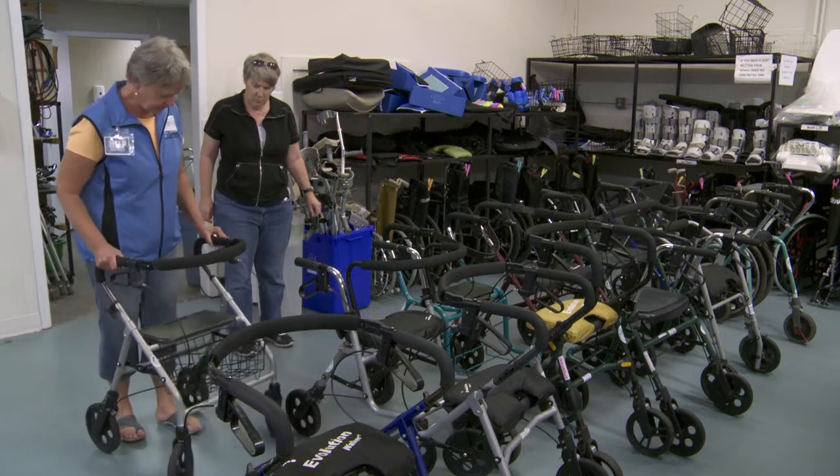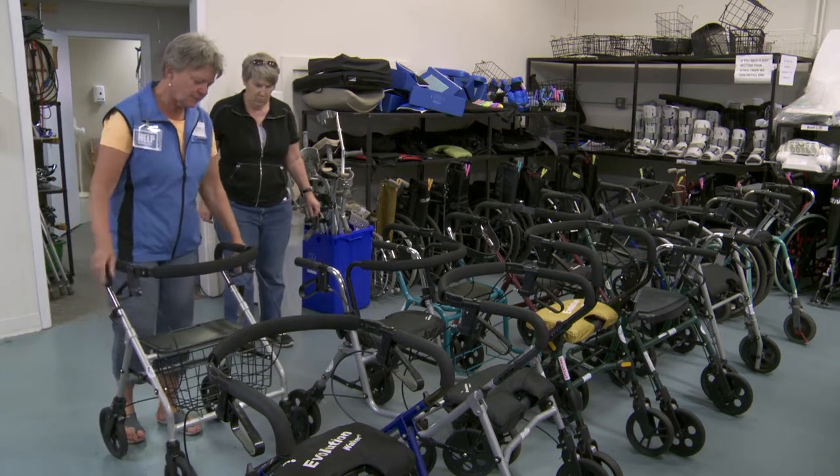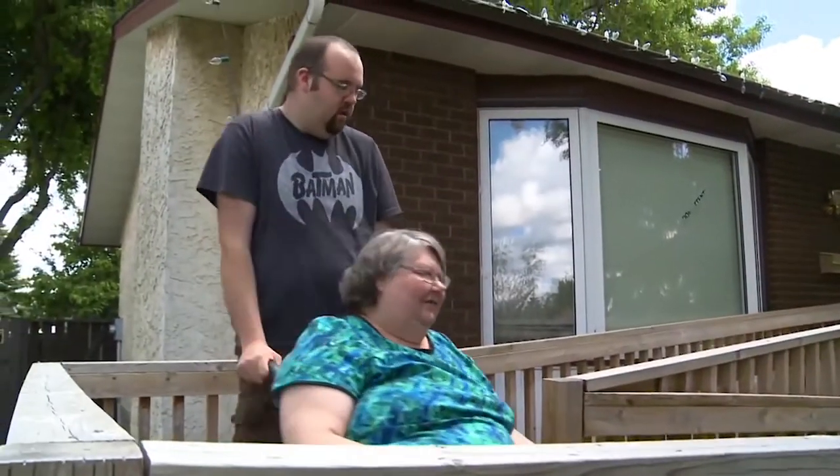Well, first of all, they pay less taxes. Persons with disabilities, some of the equipment that they need, some of the renovations that they need to make their houses accessible are very expensive, and this allows them to have that little bit of extra money and to get credit back, to make life a little bit easier. How can people find out more information?